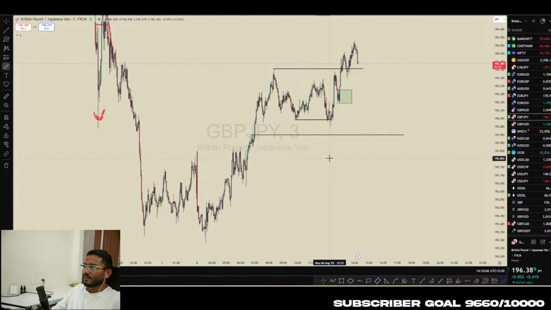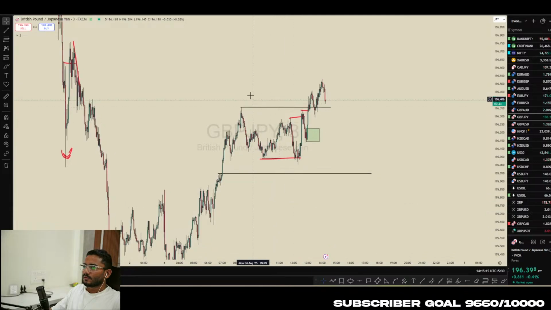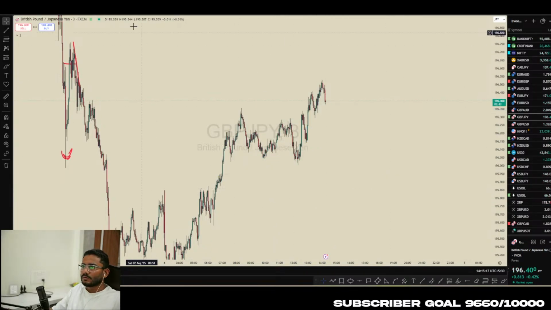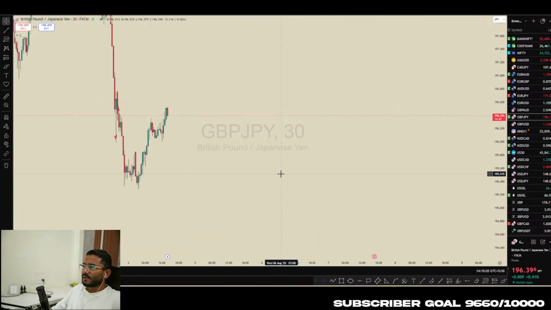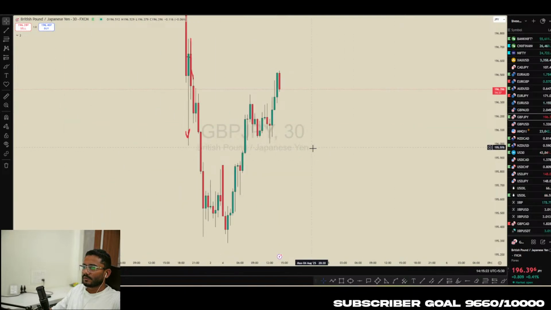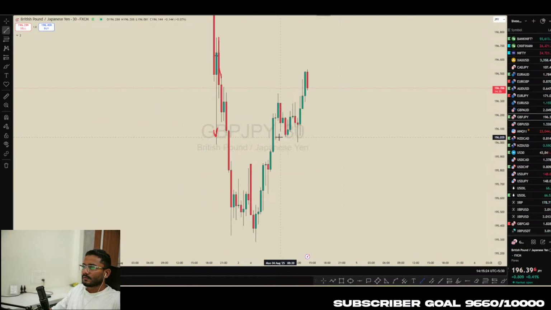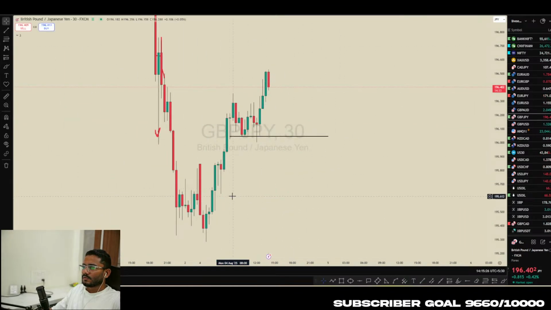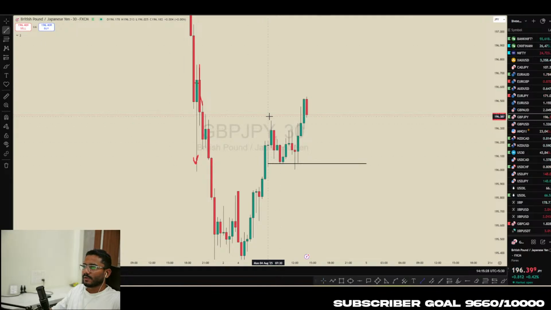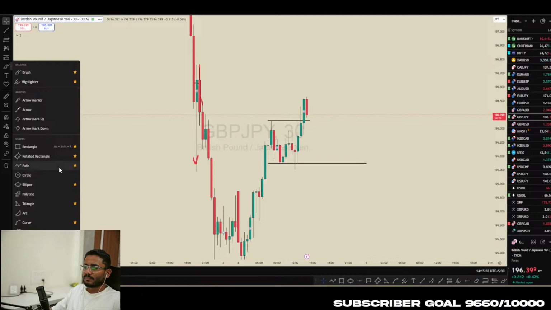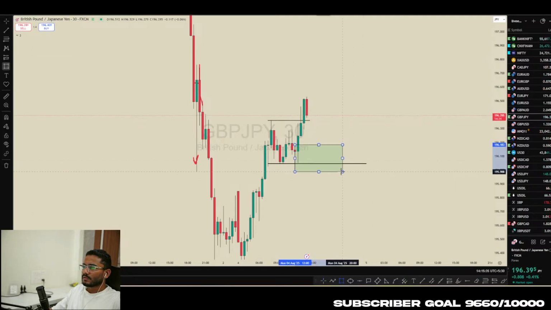So on GJ we have these two order blocks. This is the first inducement over here, breakout structure, again breakout structure. So in 30 minutes we can see price has swept the previous low over here. So this is the inducement, breakout structure here, and this is the 30-minute candle which swept out the liquidity.